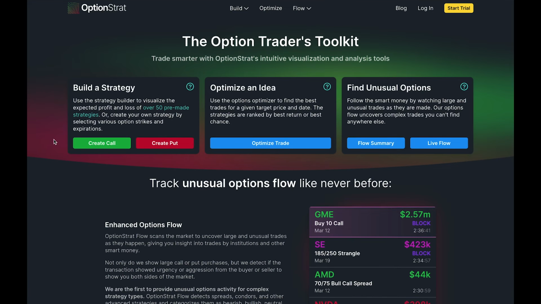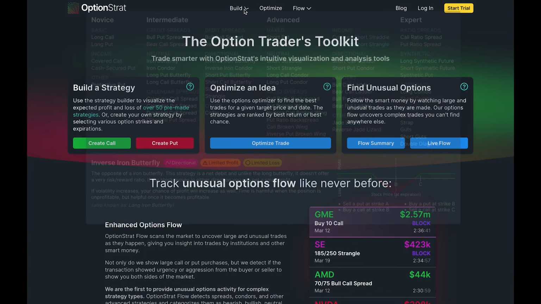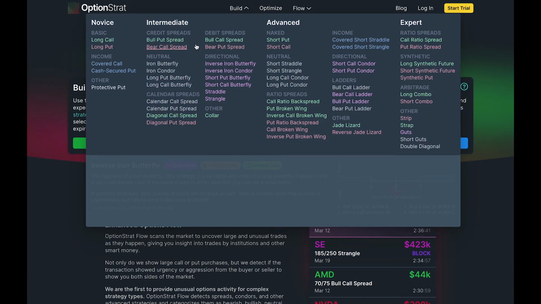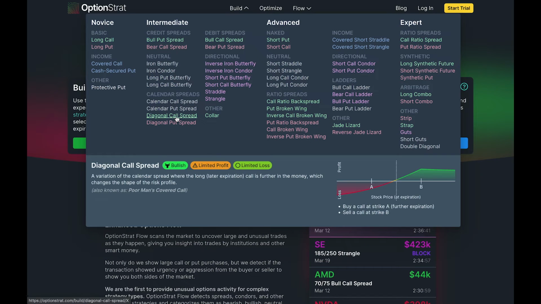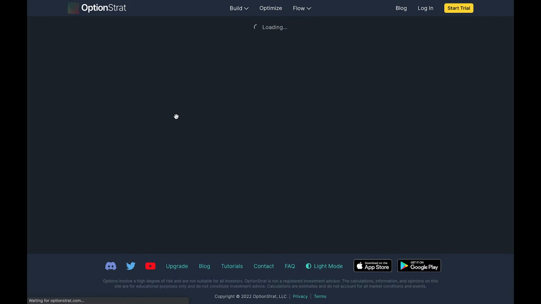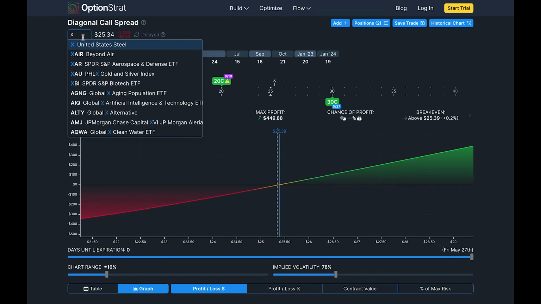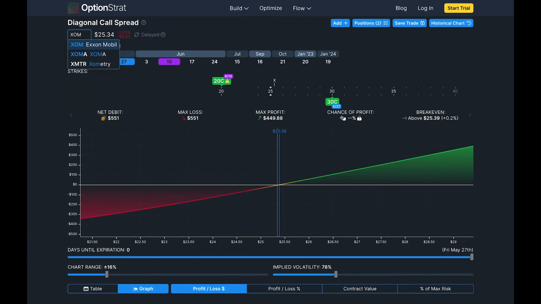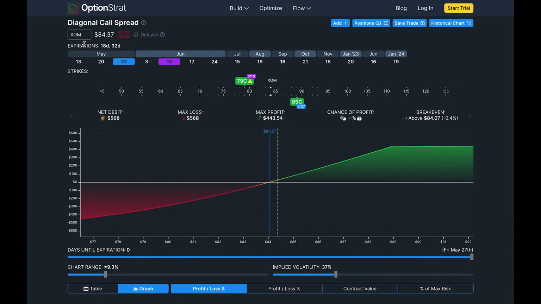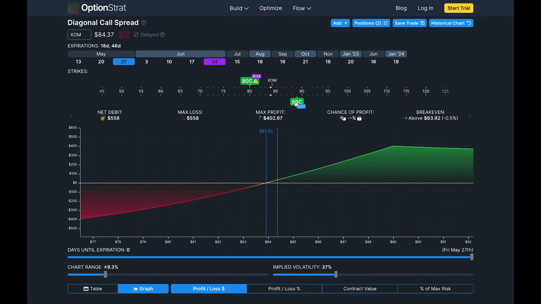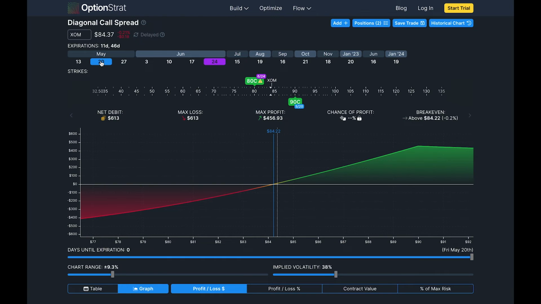Okay, here we are on OptionStrat.com. Link is down below. And so I'm just going to go to Build, and we are doing a diagonal, and you can find that right here. We'll start with a diagonal call spread, and you can see the summary down here at the bottom. But I'm going to click on diagonal call spread, and we are going to go to XOM, which is Exxon Mobil. And I'm going to set the strikes as we just used in our example. All right, so we did 80 as our strike price for 624. And we did 90 for our short call, and we did that at 520.